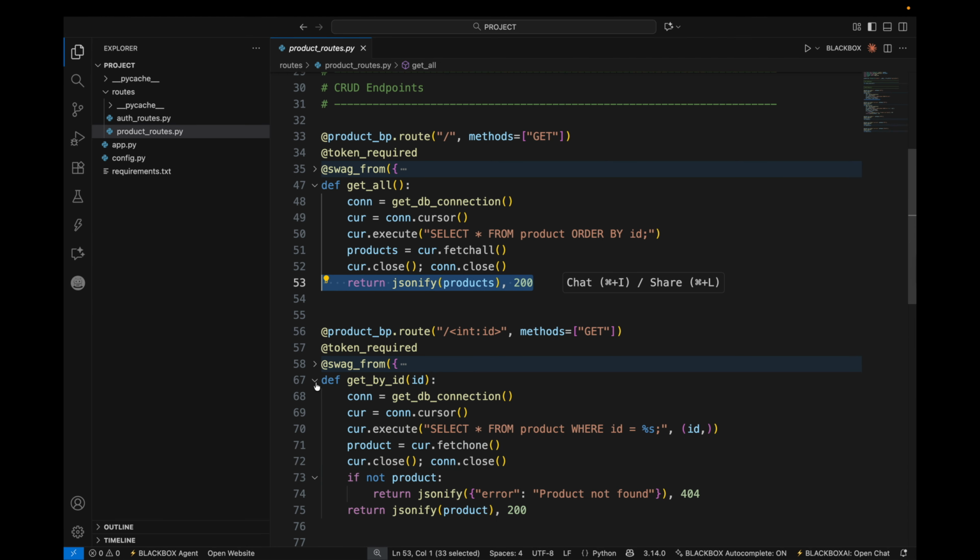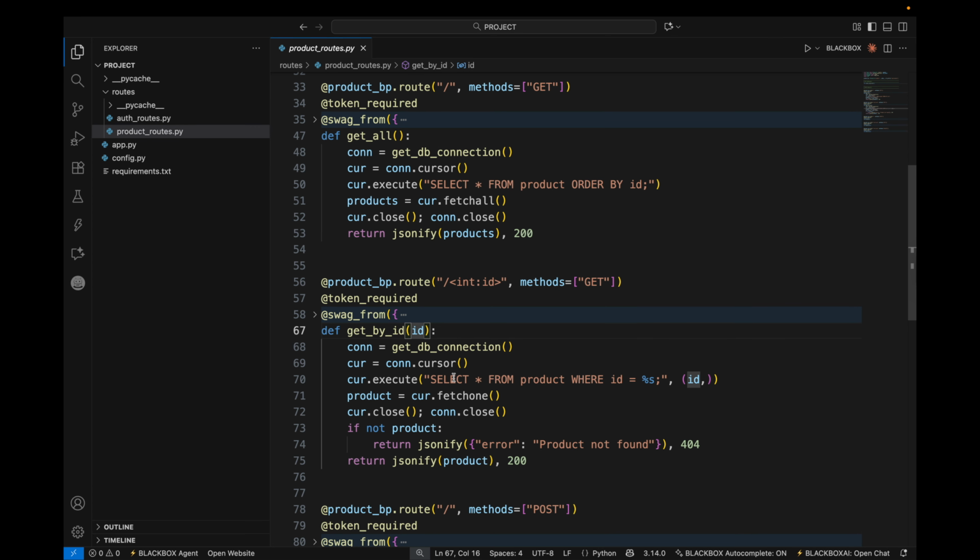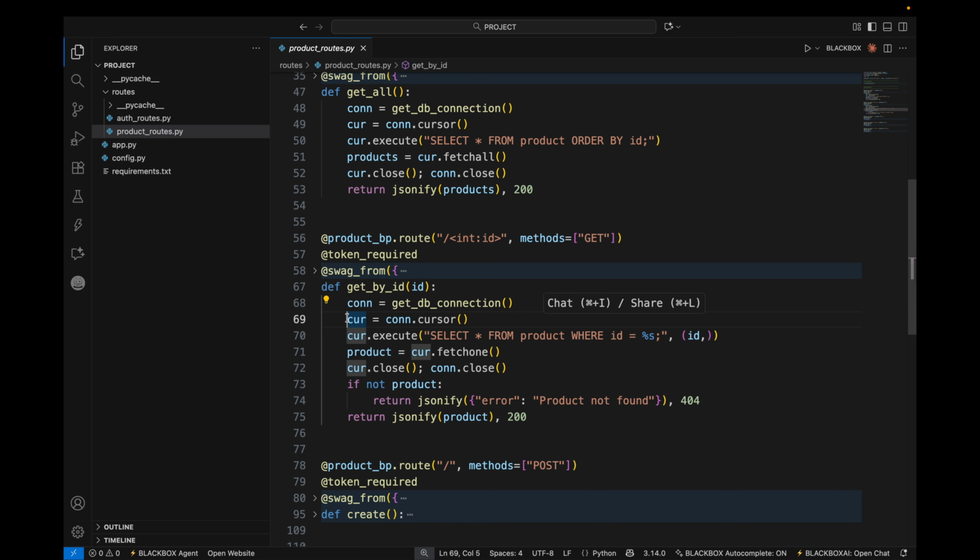Now we'll check how it works with an ID. If I pass the ID for the product, then how will you take this product from the DB? In a similar way I need to connect to the DB, create the cursor variable, and also run a select query like select star from the table where ID equals whatever ID the user gives as input, I need to pass it here. Then I can fetch the one record, because ID is always unique. So I need to get one record, and after that I need to close the cursor and connection. If the product is not found, then we throw a not found exception, like an HTTP request exception.